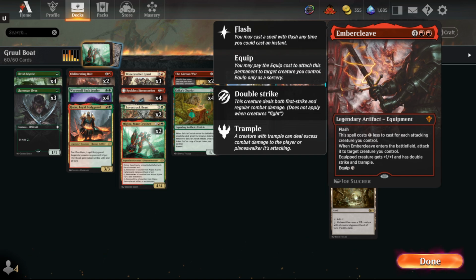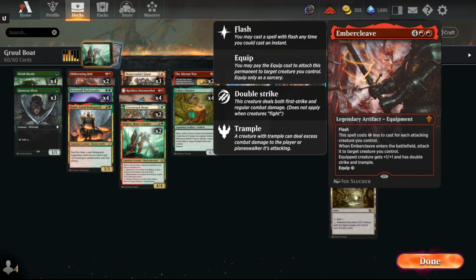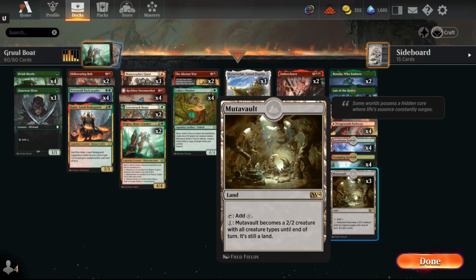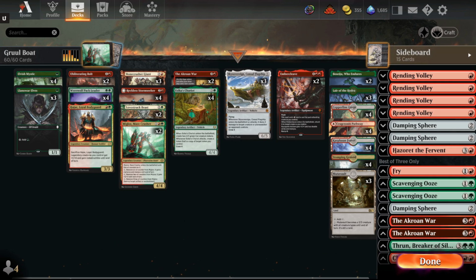So the Cleave, while it can be re-equipped, the enter the battlefield trigger is not an activated ability. So you can still get the Cleave off against mono green. 3 copies of Mutavault, down from the 4, because you got the addition of Copperline Gorge, which is another untapped land, which is great for this deck.